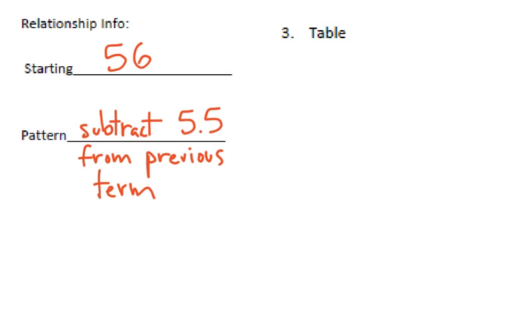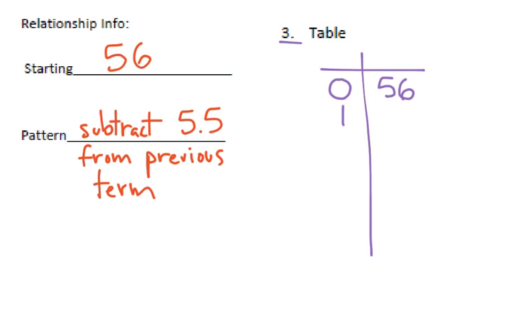Okay, so the first thing I like to start with is the table. Even though it says number 3 or 2, I can't remember what it is on your paper, I like to start with the table first. Okay, so remember our starting term is the 0 term. So the 0 term would be 56.